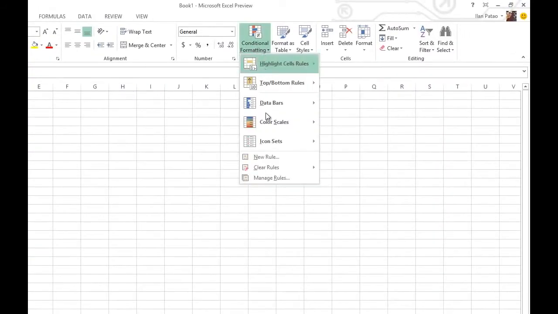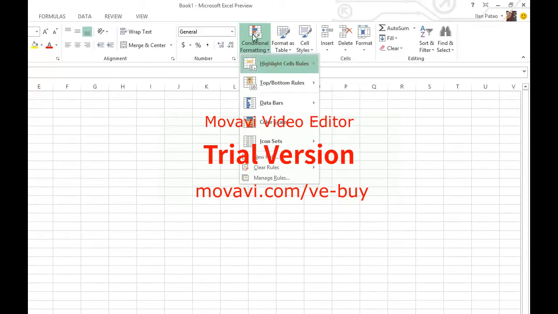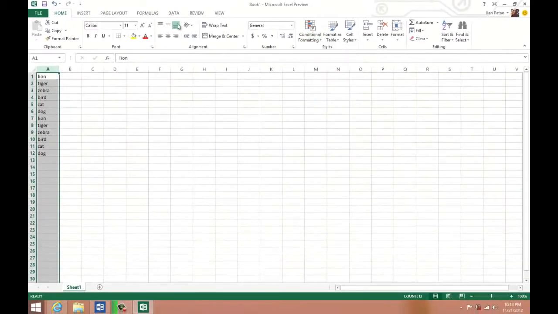And you'll be able to use the conditional formatting highlight cell rules, and now the top and bottom rules, which I'm going to go over in a moment. But what is conditional formatting? You're able to format based on certain variables, let's say. Everything has a variable. You have a number, it's either higher or lower than a number, or you have a word that begins with a certain letter, or ends with a certain letter, or contains a certain letter.